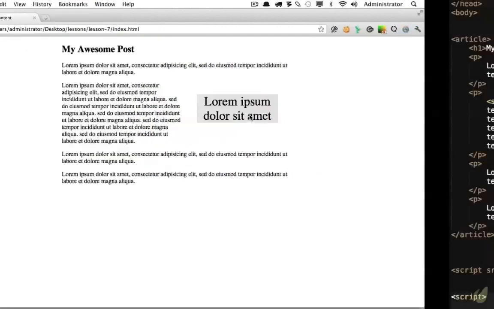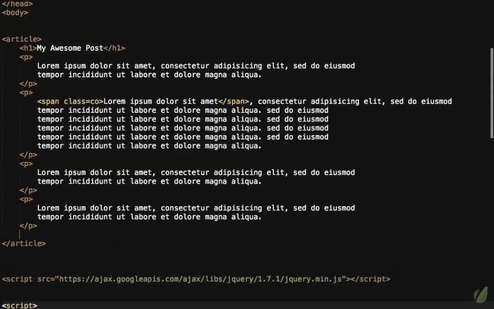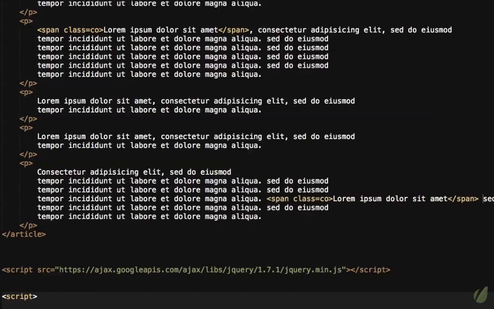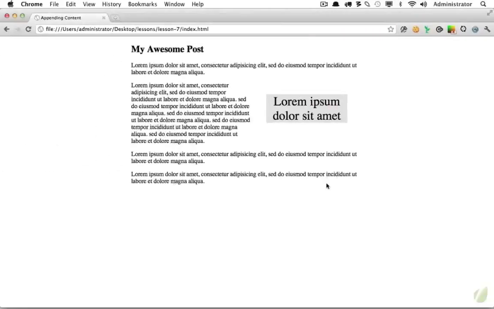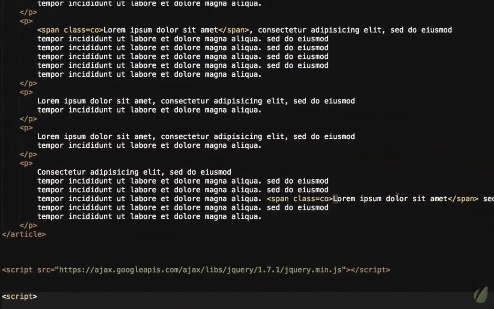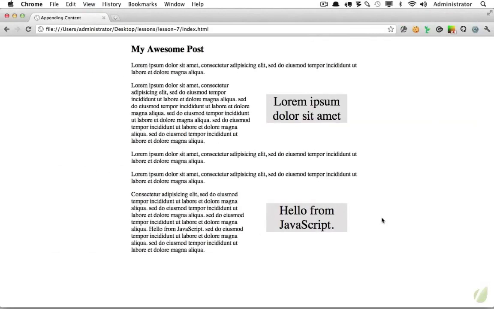Now remember, what's neat about this is it will work on all of the spans in your article as long as they have that class. So this time, why don't we take this and we'll place it right here. This is the section that we want to have a call out. One more time, reload the page, and it's still going to work as expected. We'll change the text here. Hello from the JavaScript, reload, and there we go.